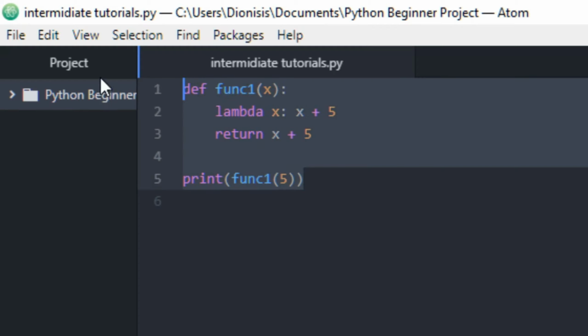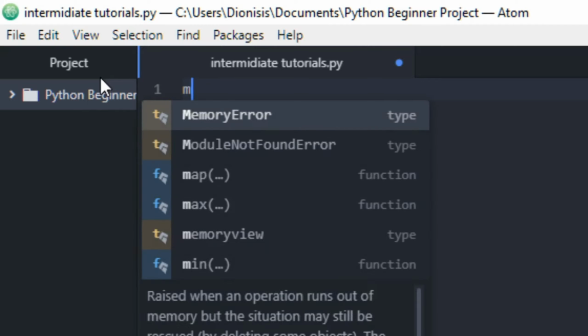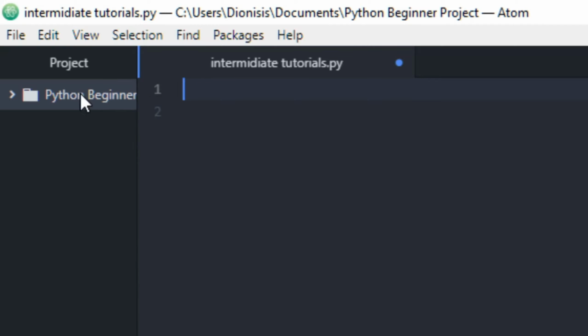So now let's move on to the last thing that we are going to do with lambda, which is we're going to use lambda inside the map function. So let's create our array variable and set it equal to an array of 1, 2, 3, 4, 5.